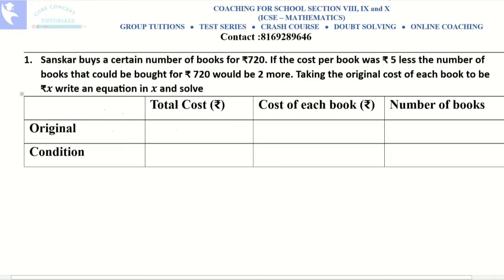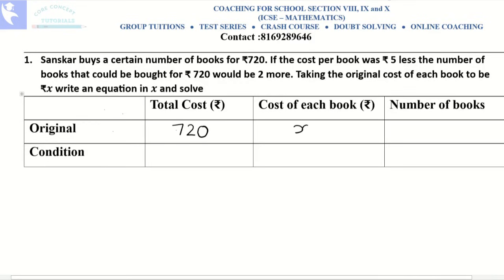Now student, when we read the sum flat, it becomes very difficult, but if I explain this sum to you, it is the easiest sum. So let us break the sum into parts. If you can see on the screen, I have made a table which will make things very clear. Sanskar is going into a shop and he does shopping of rupees 720. And the cost of a book. Right now we don't know the cost of each book.